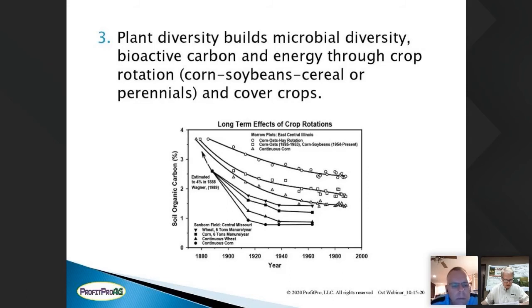So you see in a continuous corn rotation, you really have trouble keeping that organic matter built up in the soil. And I think a lot of that has to do with you just don't have the biodiversity. Because if you don't have plant diversity, you can't have biodiversity. It's plant diversity that brings biodiversity. Now we can put microbial cultures there that'll help each season, and that's what we provide. But you can see the advantages here that crop rotation and also the addition of livestock manure can have in maintaining that organic matter out there in that field.